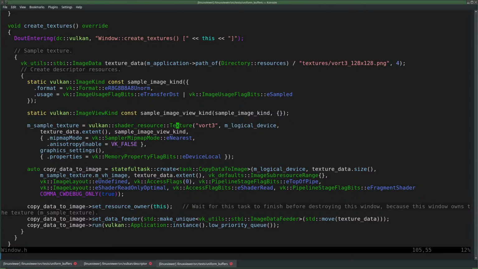So let's have a look at what happens when the texture is created.